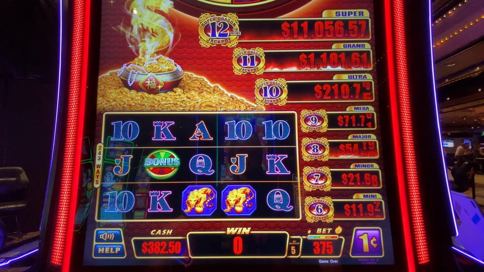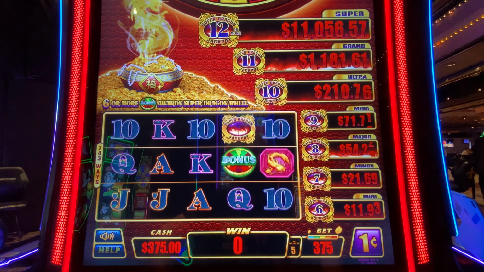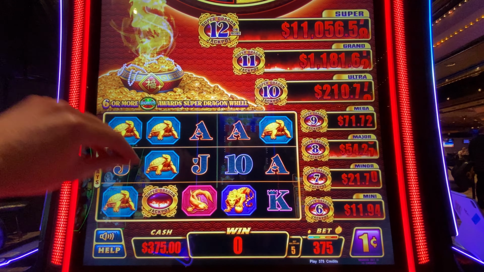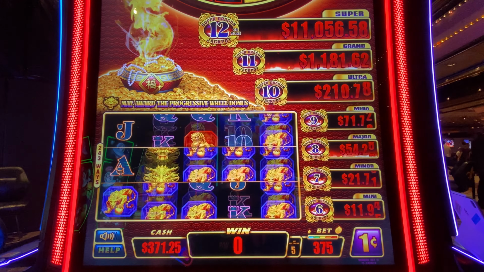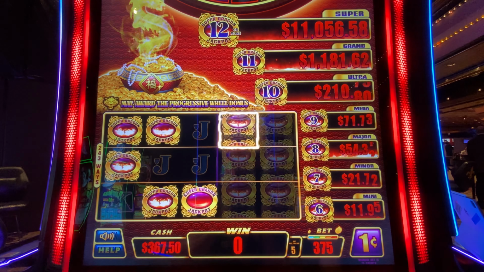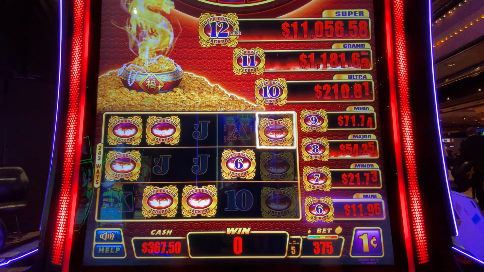Oh. Six bonuses. I'll take 10 bonus symbols. Yeah, I think you can get 10. Oh, you missed out on all. I need my little dragon again. Come on, Mr. Dragon. A dragon's very rare. Oh my god, come on. Land them all. Keep them going.